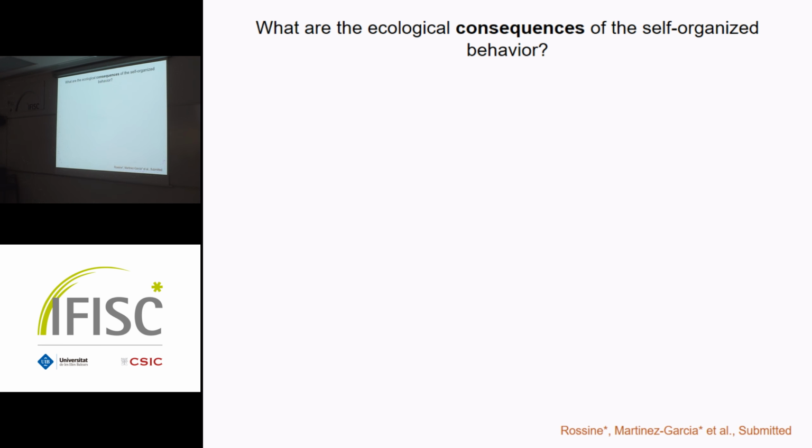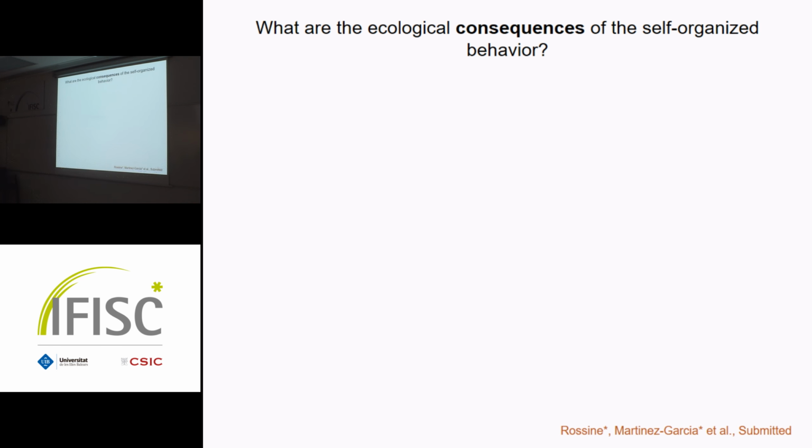So now, at this point, we kind of have the answer for the first question. We know that this population partitioning could be, at least according to our proposal, that's only one proposal, and of course you may come up with many different mechanisms, but at least from our proposal, this is the result of this stochasticity in the aggregation process coupled with some quorum for aggregation to start. So we do know that these cells are somehow regulated by different strains, and we do know that they are heritable and that they could be something meaningful.